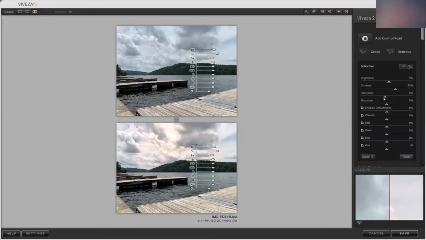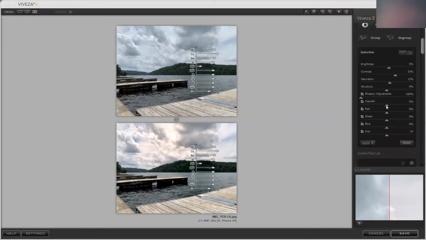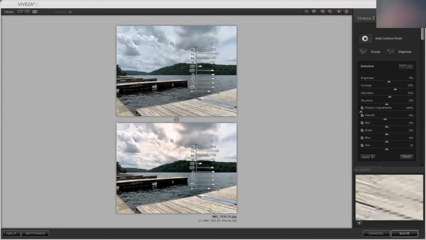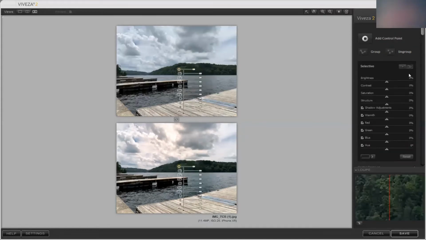Just kind of play around. Shadows. And then get a little bit blue. That's pretty good.